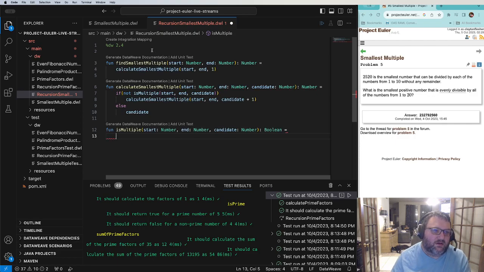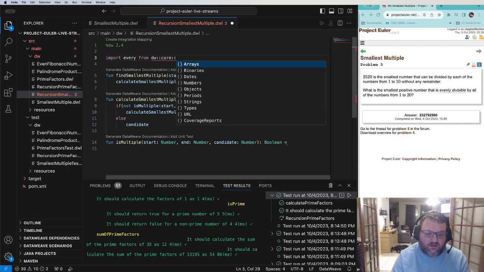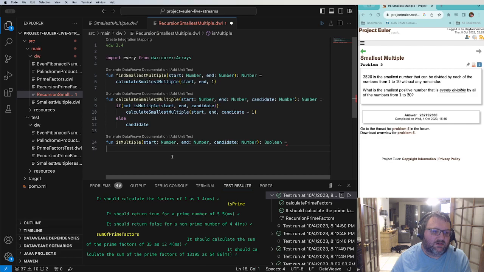And we need to import every from DW core arrays. You'll notice I'm not TDDing this. It's fine. It's too late in the day for that. We're figuring out the answer. So is multiple, start, end, candidate, boolean.